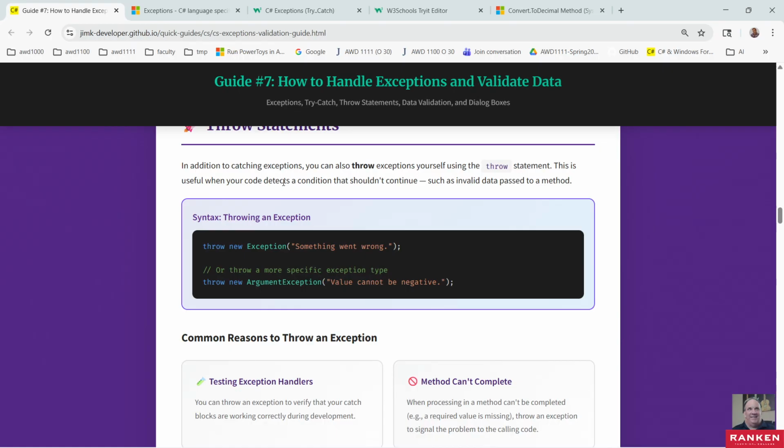But if certain things happen, maybe you want to say, I don't want to continue. I want to throw an exception if this happens, right? It might not be something that automatically throws, but it may be something in your business model, something in your processing on how you want to handle things. If this certain condition happens, even though it's not a true exception from C#'s perspective, from your business process you say, if this happens, I want to throw an exception, right? So you can use throw new to throw a new exception.